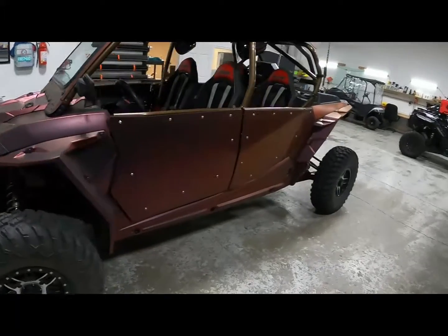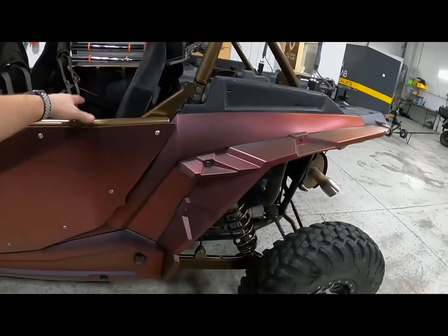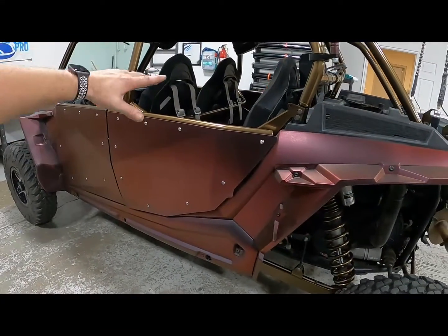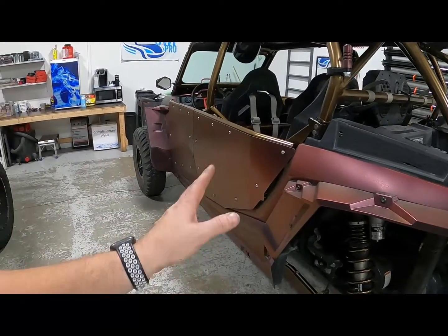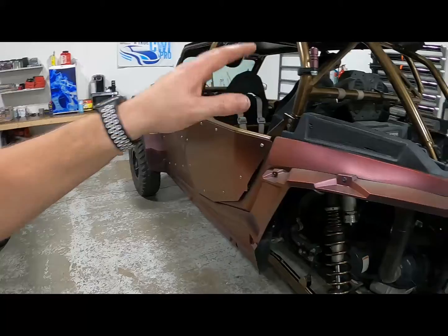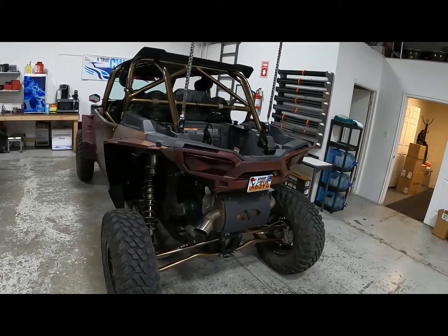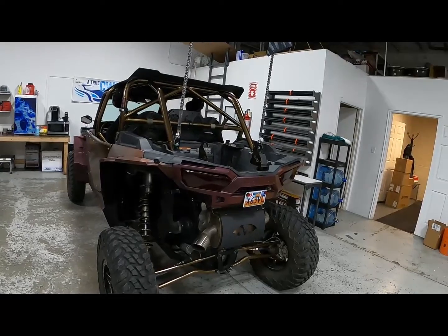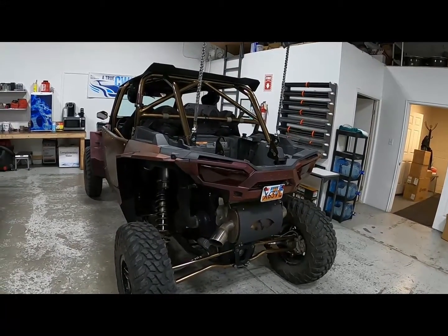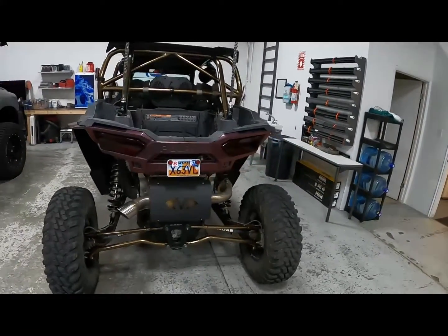The UTV Giant doors are the best bang for your buck — 650 bucks and they look like the $1,200 set of doors. They take a little bit to finesse and get adjusted right, but for the price you can't beat it. Same with the sound system. Eventually I want to get Rugged Radios — that'd be a lot easier — but for now some handheld CBs and that sound system works just fine for us.